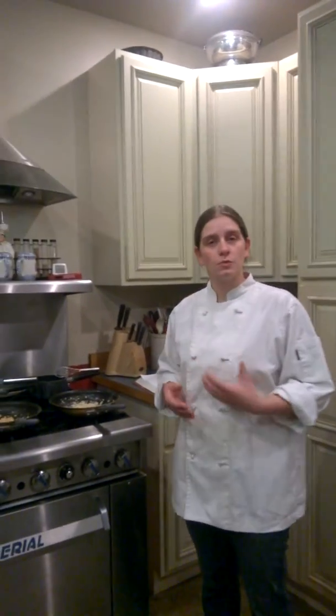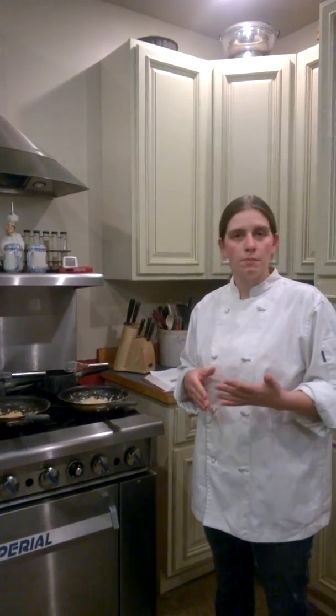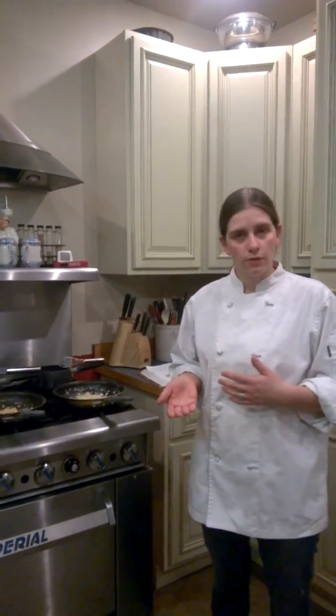Okay, today we're going to learn about how to make and use different thickening agents. The first thickening agent we're going to talk about is roux. Roux is made out of 50% flour, 50% butter, and they generally use clarified butter.